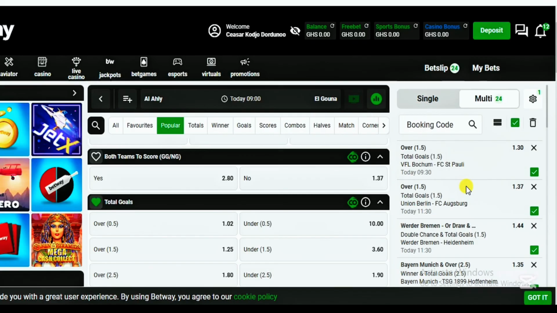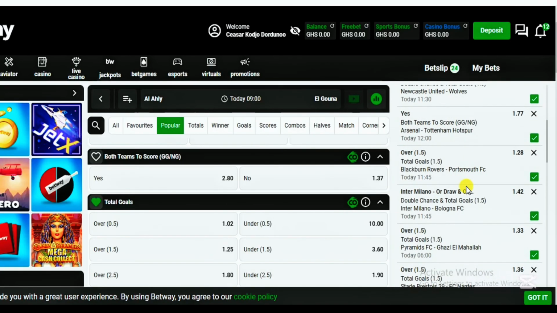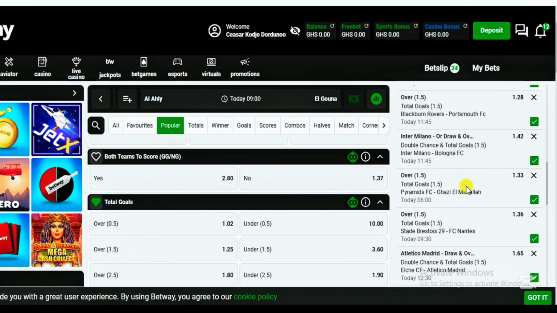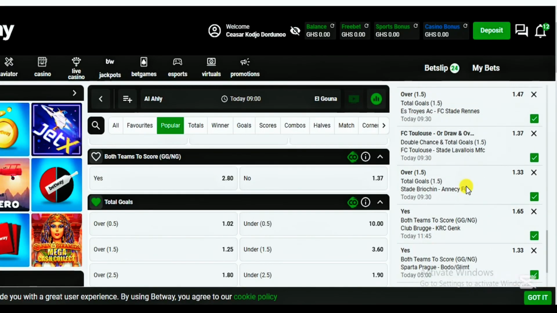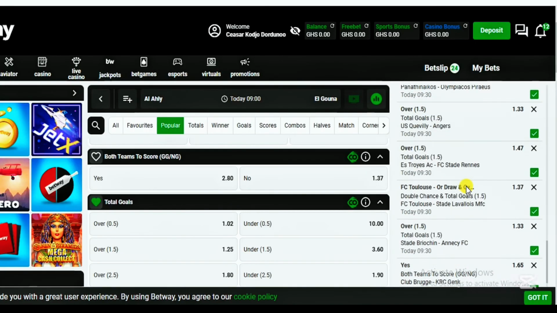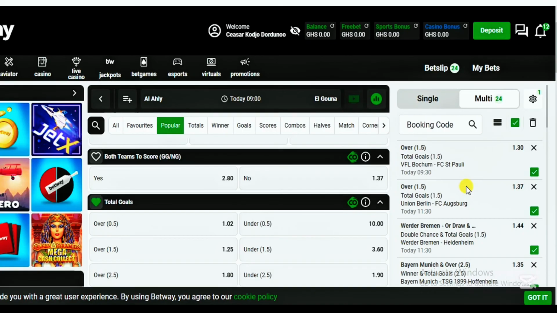So when you are done with the selections, you come to the bet slip. Currently I have made my selections. I will go through them, and if there is anything that I need to edit, you click onto the particular team that you need to edit. It is going to appear at the left side of the dashboard, where you can go on with the edit and change any of the selections if you want. Go through carefully and then select or delete any team that you are not comfortable with the odd, or not comfortable with the selections you've made.